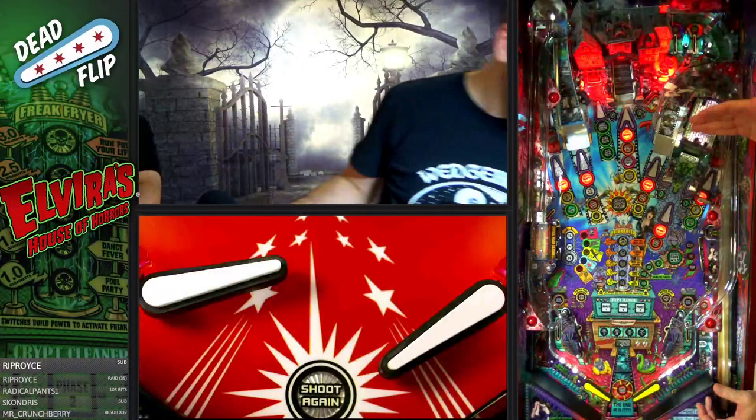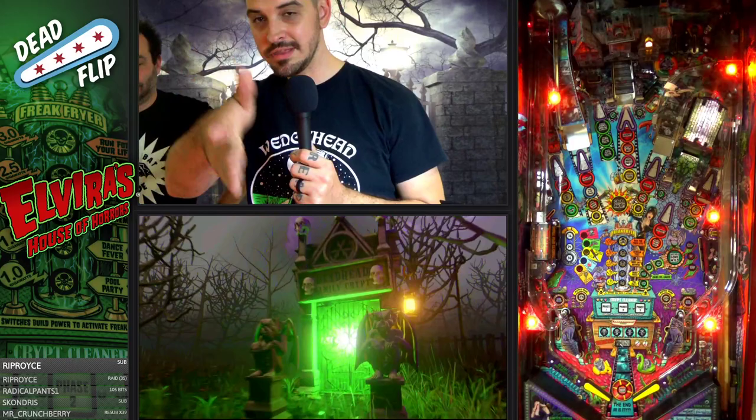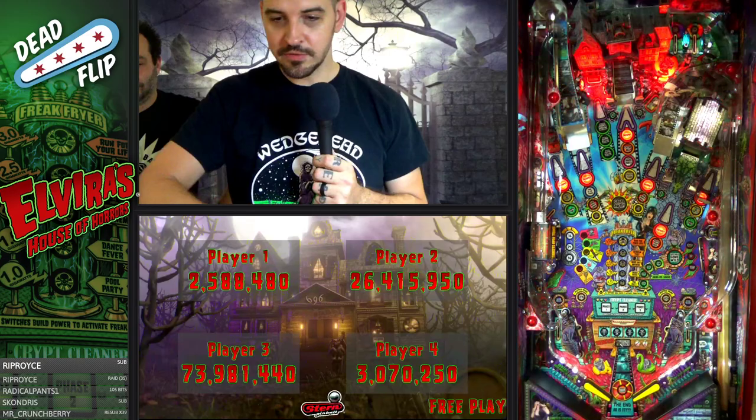That's a tough one because in order to get the backdoor skill shot, I have to open the gate. Normally what I do with super skill shot is hold the left flipper, and when you plunge, it'll open the gate. So since the gate's already open, I'm not sure. Yeah, the gate's open by default. So if you want the top lanes, you've got to skillfully plunge for those. If you want the back door, you've got to plunge just a little harder. And then a full plunge comes around to shoot something, you're having a good time.